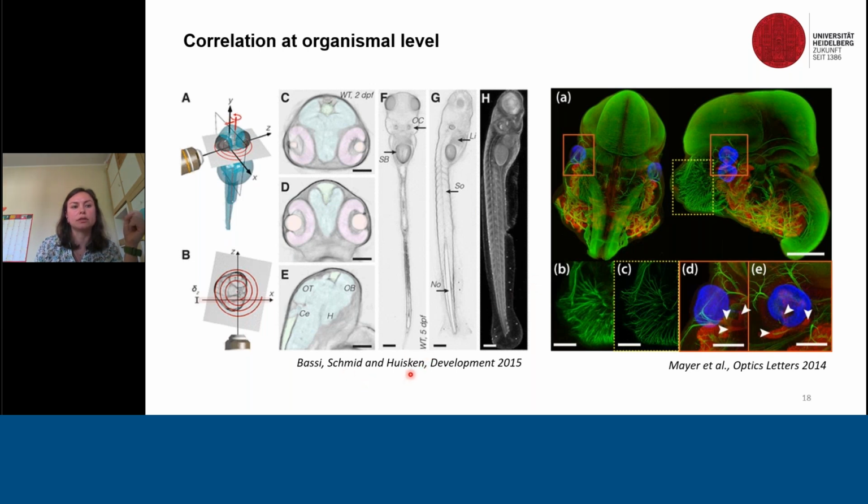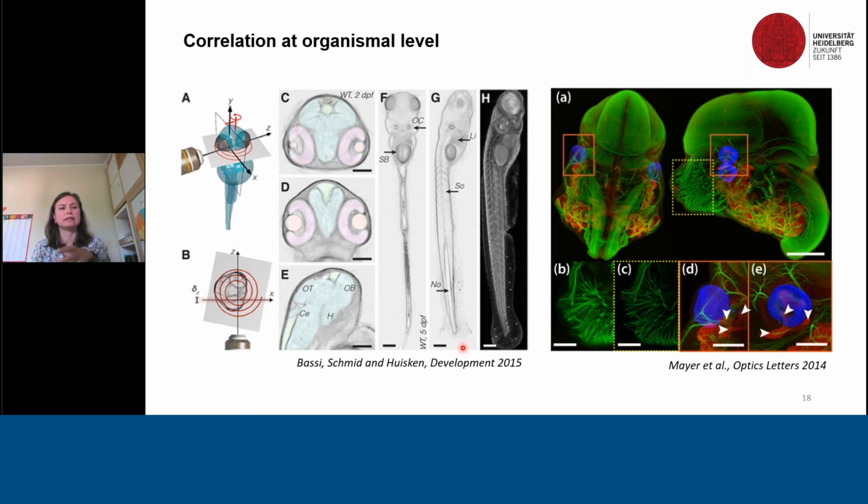Then the group of Jan Huisken developed a setup where you can do an acquisition in a spiral and then reconstruct, in this case a zebrafish embryo, I believe. You can reconstruct the structure of the embryo in 3D and then localize the light sheet fluorescent signal inside. You can see, however, that from the composition one can guess the main parts: these are, for example, otoliths, these are the eyes, this is the spinal cord, but the information on the structure is not as detailed as on the histology level that X-ray tomography can provide.